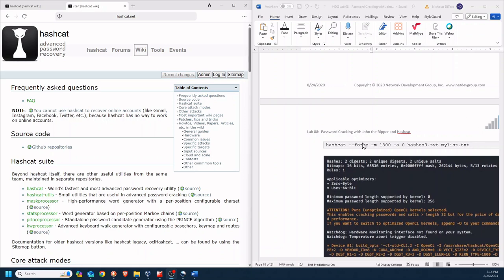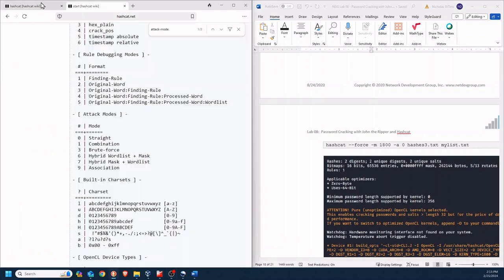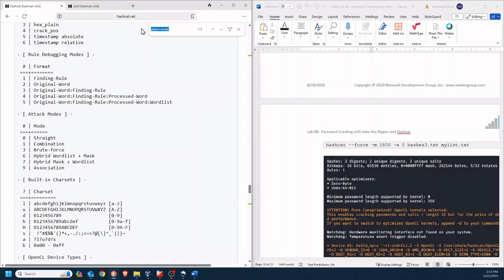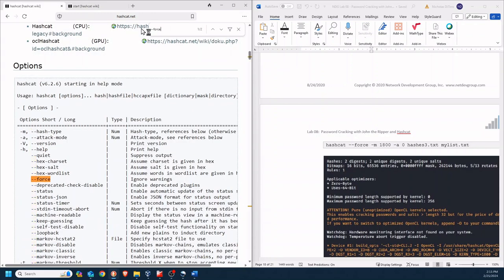So let's start off with the -force, and I'm just going to look up what does -force mean. It basically tells us to ignore any warnings. So if we were to run this and it maybe hits some kind of warning, it's just going to ignore those particular warnings.